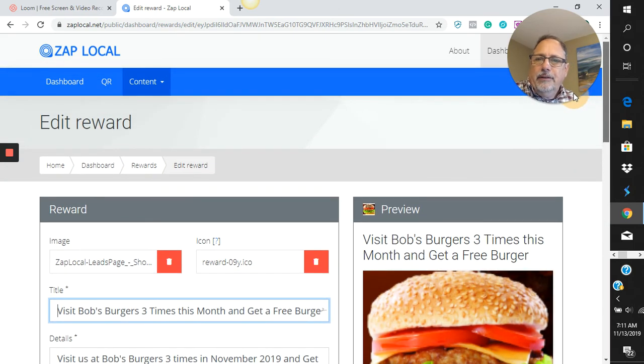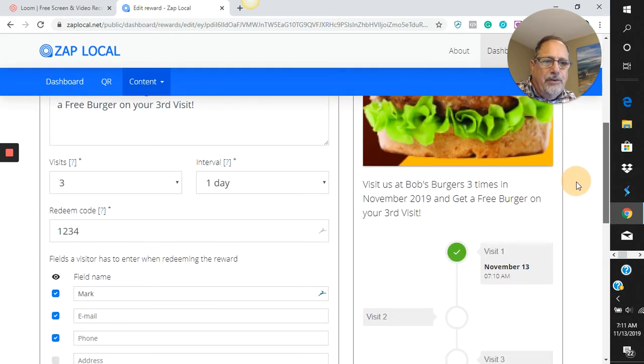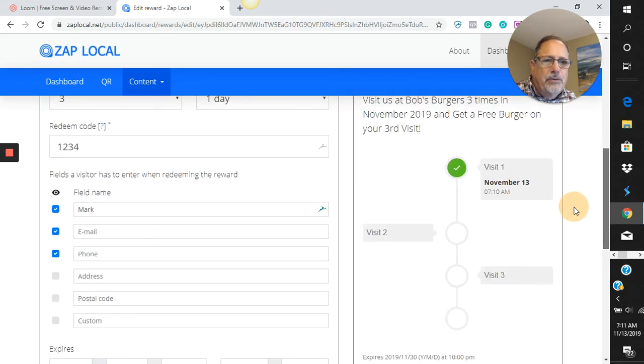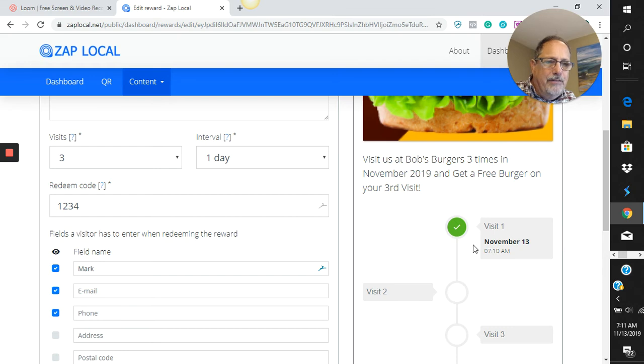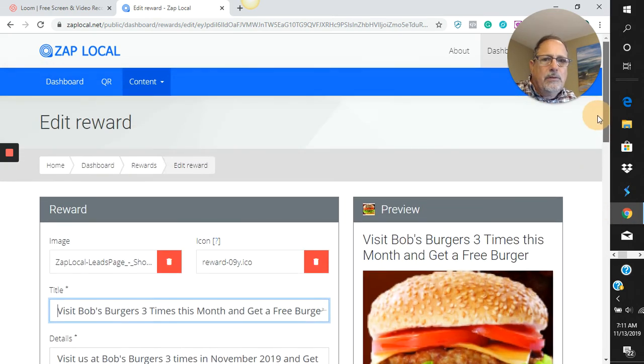And I'll show you. So this would show, like, each time they come in and visit, it's going to record in the system. So let's go back to the dashboard.